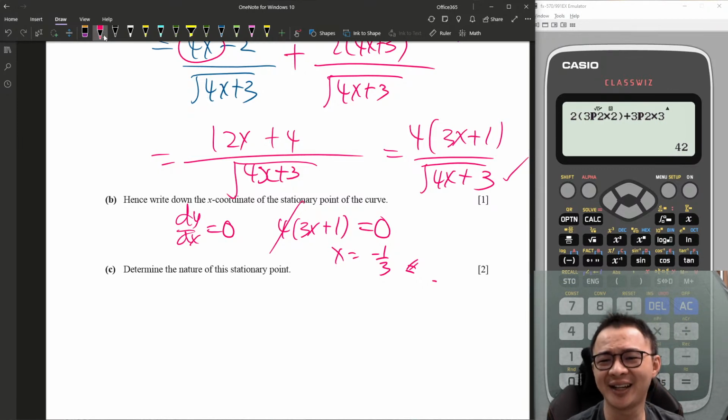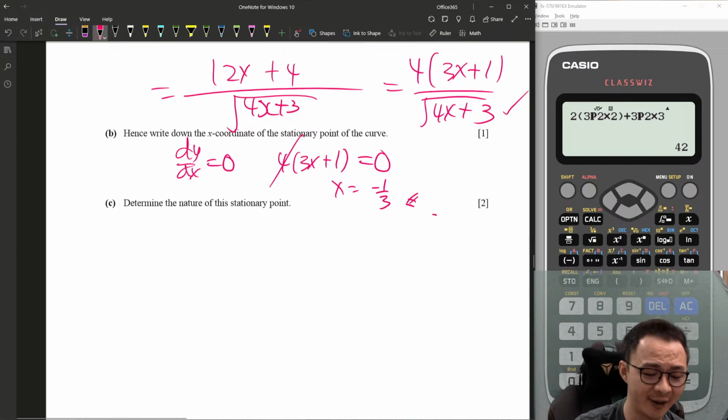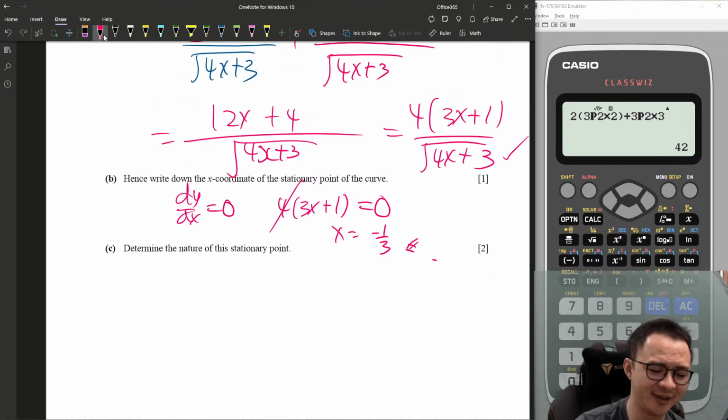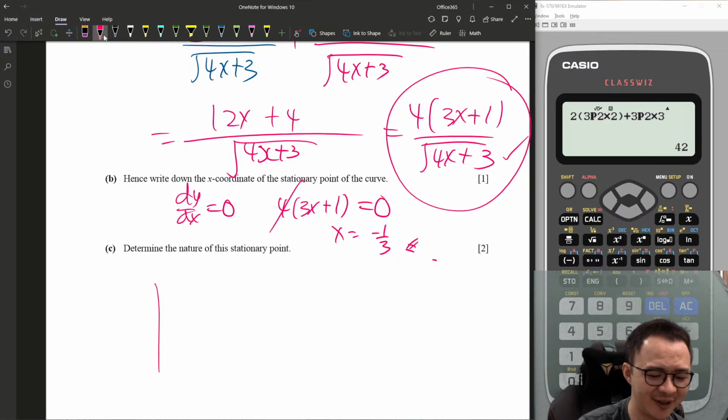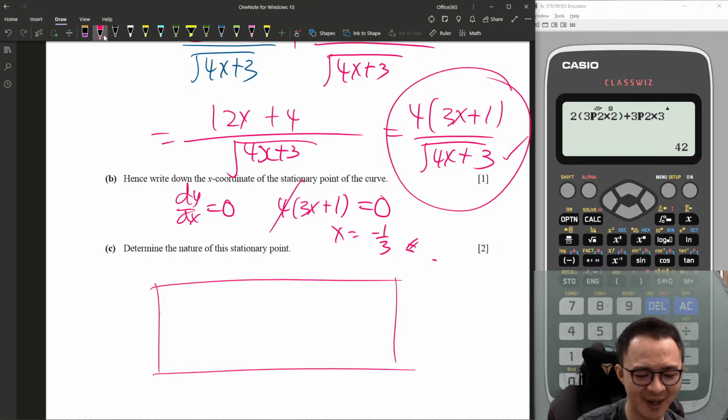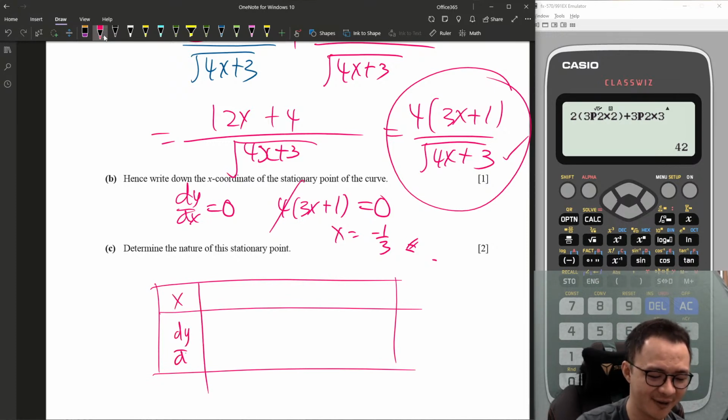Here, differentiating a second time is kind of wasting time. Okay, so here I teach you another thing, which is the gradient table. What the gradient table is, you can differentiate a second time, but you can see this equation. You do the quotient rule. It's a bit crazy. Okay, so let me give you some idea. This is the x. This is the dy/dx.